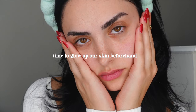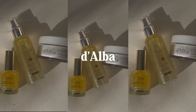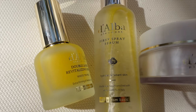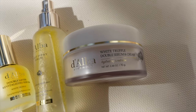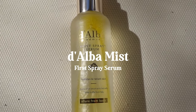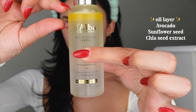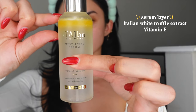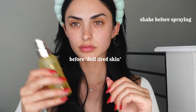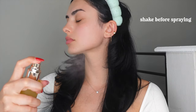Start with skincare — the key to a red lip is glowing skin. I'm using the skincare line Adalba, found on Amazon. They're a vegan brand inspired by Alba Piedmont in Italy, a world heritage site known for white truffles. Starting with their bestseller, the number one face mist on Amazon US — it comes in two layers: an oil layer on top and a serum layer on the bottom.